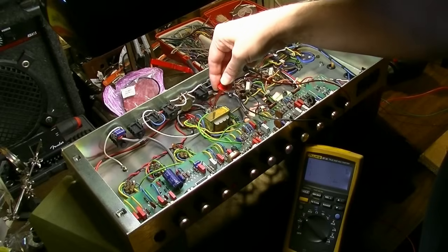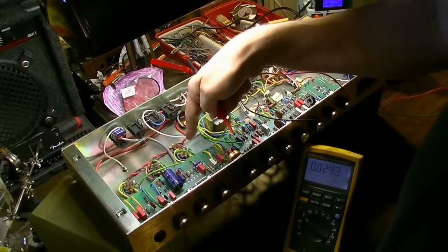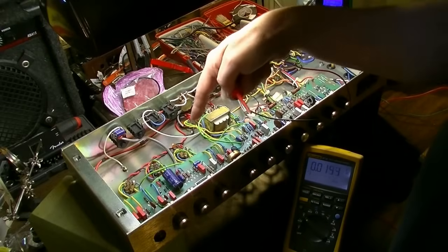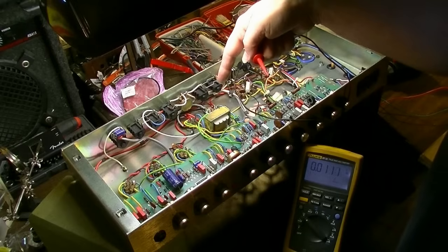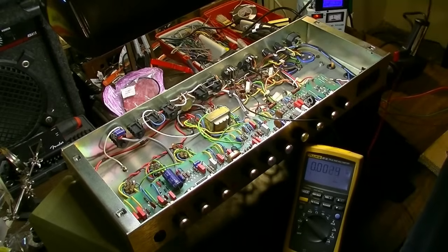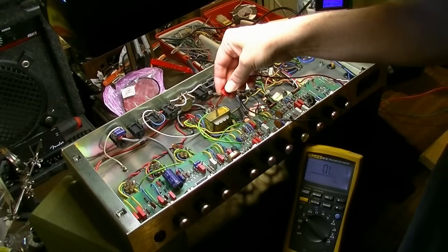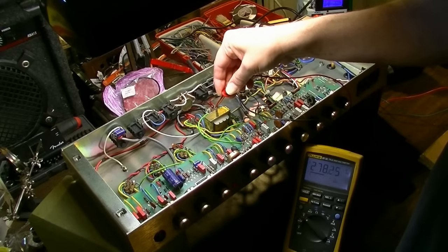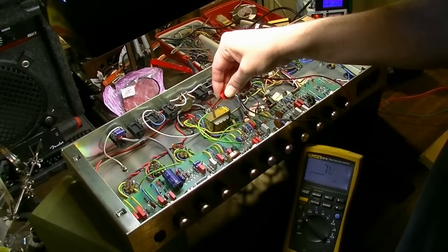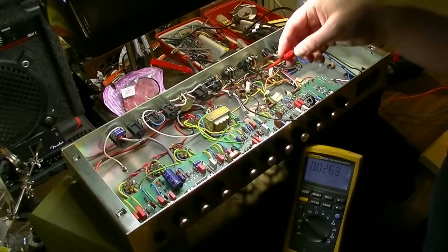Okay, so this would be the primary of the reverb transformer. Since V3 pushes the reverb tank, that would be a suspect, that transformer. Maybe there's some short or something within the transformer that is burning out tubes prematurely. And on the primary side, I don't see any evidence of that yet.